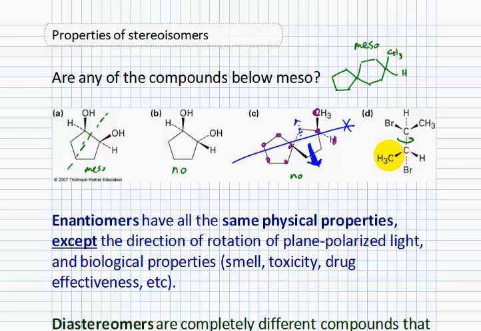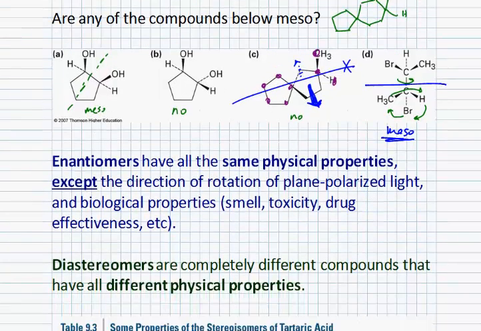If I spin this around, okay, if I take this bond of 1 and turn it 60 degrees, the CH3 goes there, the H goes to the bottom, the Br goes to the left, then they become matched up, and then there's a mirror plane there, so that one is meso. So if there's a C-C single bond, gotta be careful, you may have to rotate that C-C single bond in order to figure out if it's meso or not.